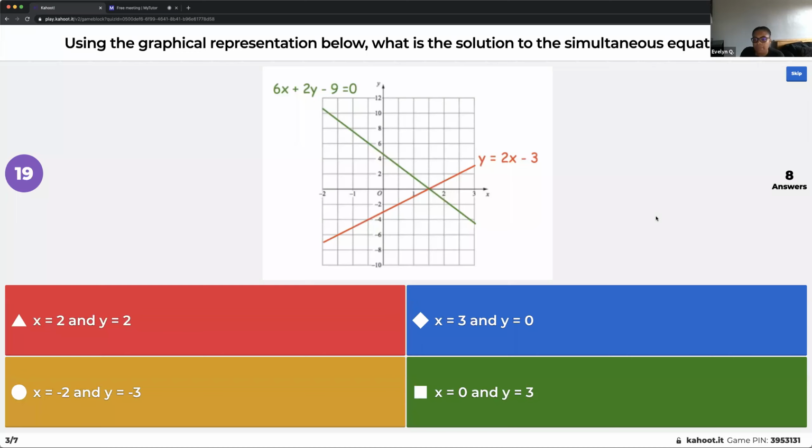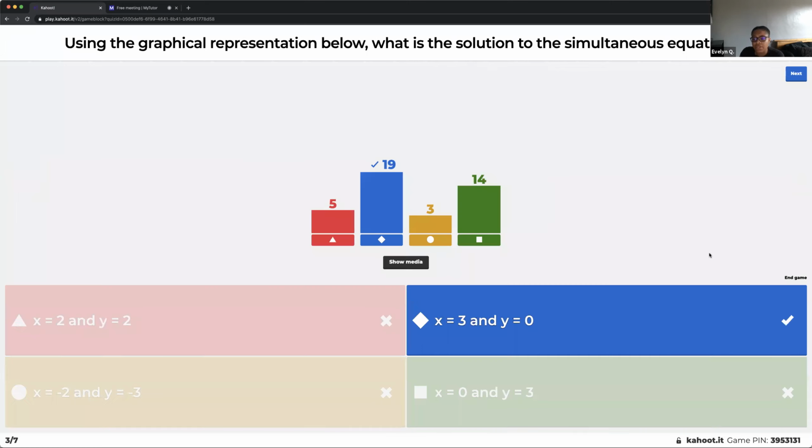So someone asked, can there be more than 2 simultaneous equations? Not a GCSE, no. It'll only be 2 equations. Someone asked, will you be asked to use quadratics to prove something? If you're doing the higher paper, yes, you could be asked a proof question with a quadratic.